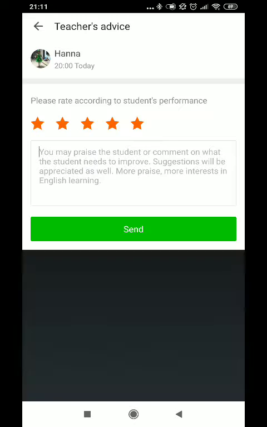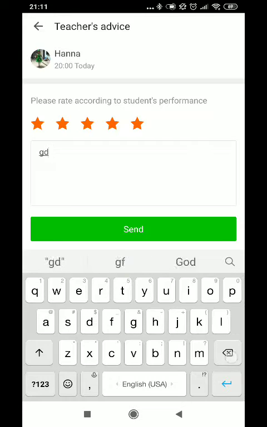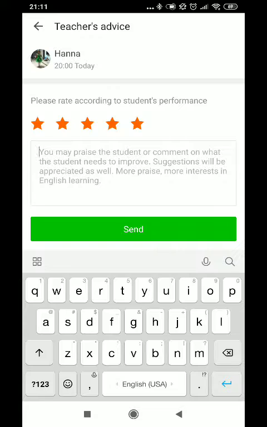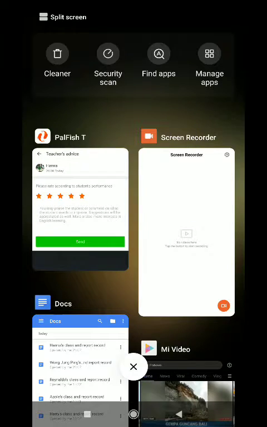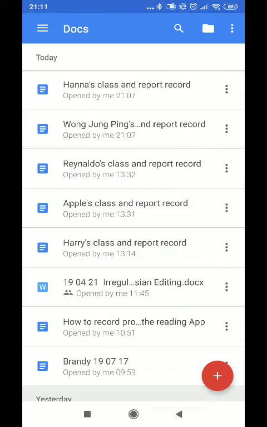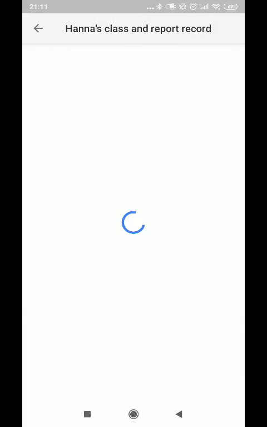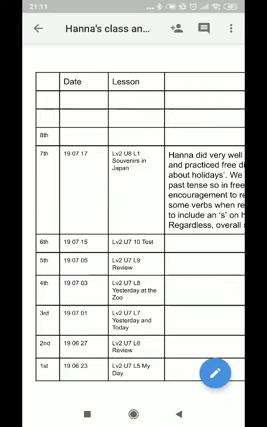And then instead of typing in here, which I don't like doing, what I do is I've typed it on my laptop already, and because I have Google Docs on my phone as well, I have to go to Google Docs, and I had it open because I am beginning to keep all my students' reports on Google Docs. Because it's easy, and I can track and see what I've done. So here we go. It's Hannah's class today, and on my laptop I see exactly this.